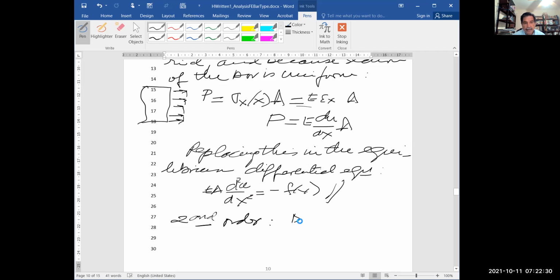That means that boundary conditions are values of, in this case, the function that we try to determine, which is U. So it's going to be values of U or the first derivative. In some cases, you have values of P. So, as we can say here, if we know the value of P, you can take the E and A down here, and that will be the value of the derivative.